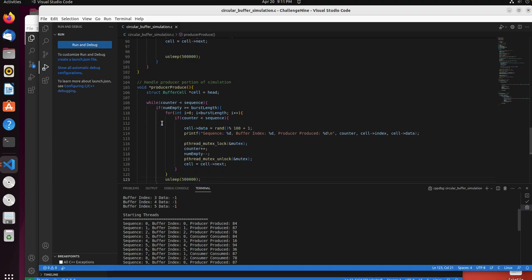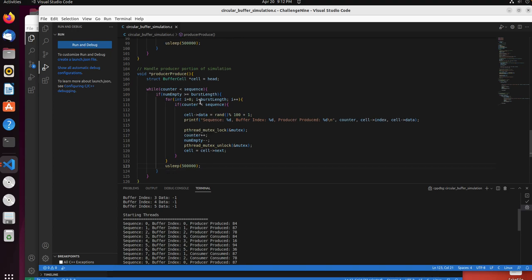Okay, then the producer, similar. We start out with cell being the head, and then we check to make sure the counter hasn't hit the sequence length yet. And then we check to make sure the number empty is at least equal to the burst length. And if it is, then we're going to go a loop for the burst length. And then each time it's just going to check that the sequence isn't over yet.